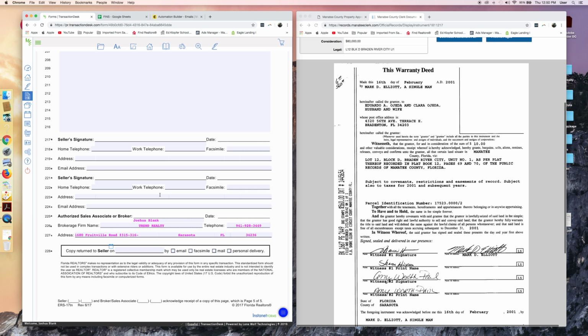But remember, if you have transaction desk questions, there's a helpline right over here. You can click on this question mark, and there's a support line, there's a support number, there's a chat, there's an email. It's very, very simple. That's a transaction desk issue. Like, I can't get this thing to click, I can't get this thing to sign. You'd call them for that.